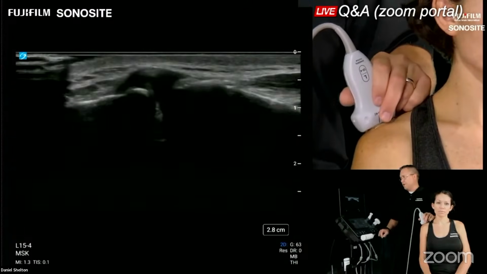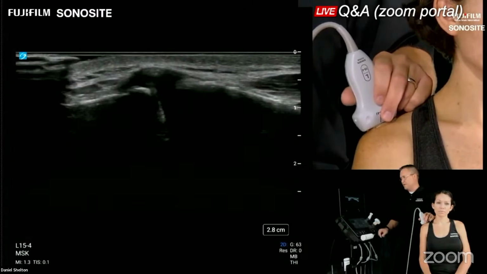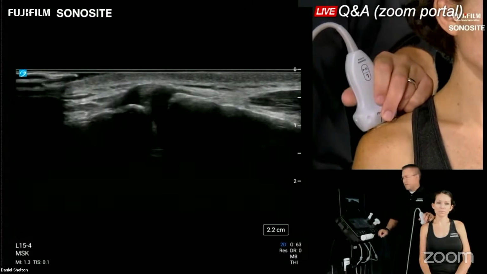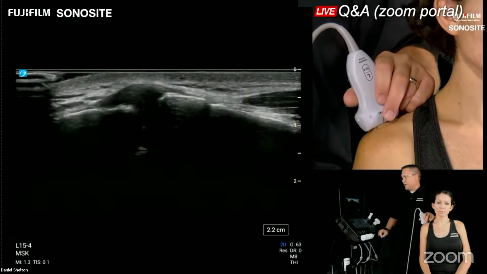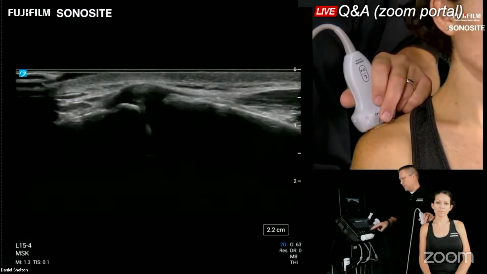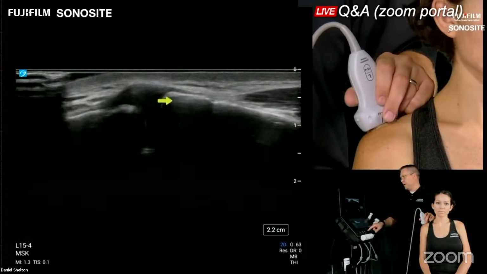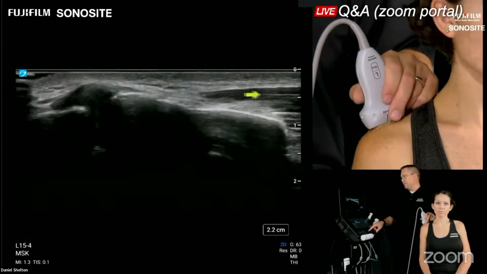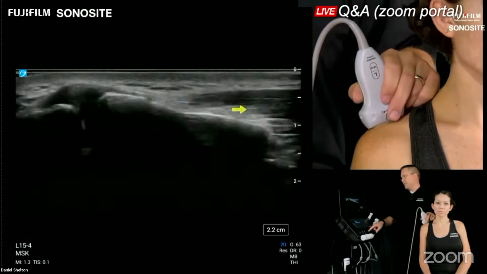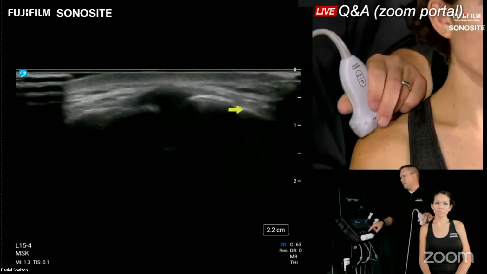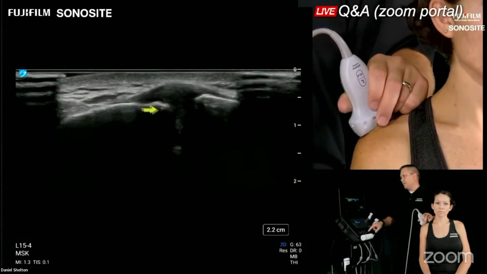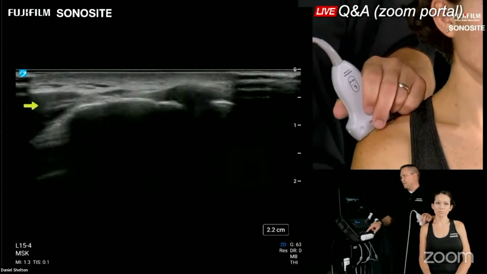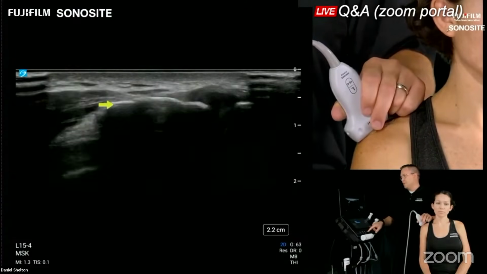But what we're going to be looking at right now is a few dynamic maneuvers to test this AC joint, and keeping your finger down in that area may also help keep you stable. So, screen right. I've got the clavicle side, and I can see the trapezium starting to come over and invade the picture there. And then screen left, we have this bright cortical landmark, which is the acromion process. And then we can see the deltoid tendon attaching on the acromion here.